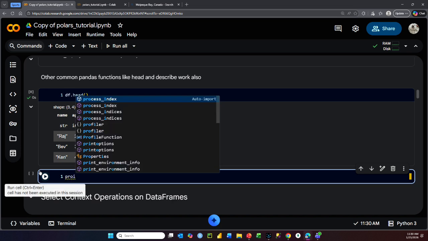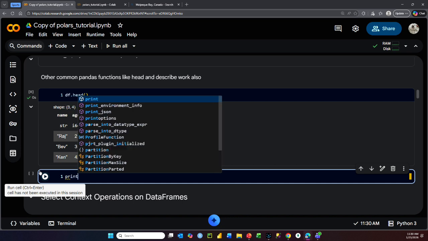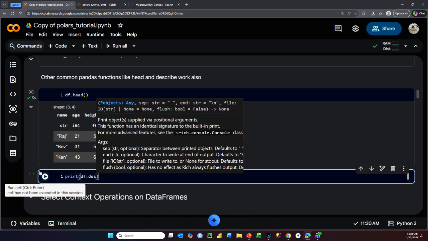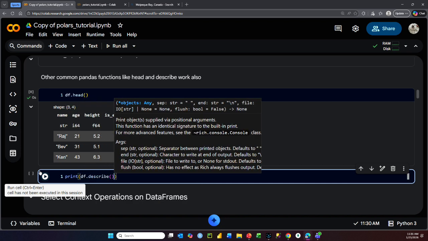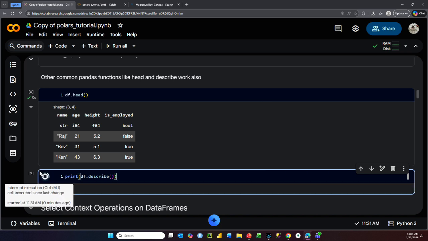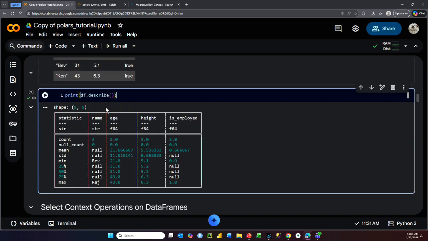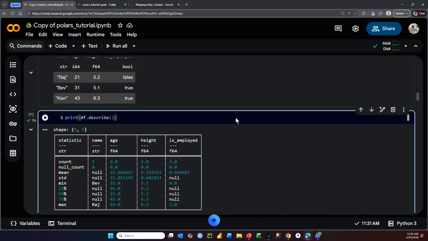So print df.describe. That makes a really nice table with the count, null count, mean, standard deviation, min, max, and your quartiles for your numericals. So it does describe, shape, all that kind of stuff that you normally would see in pandas.